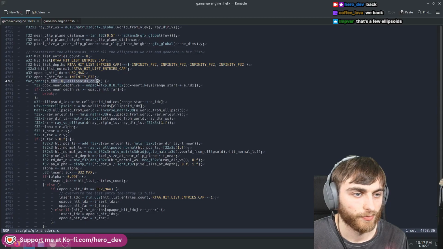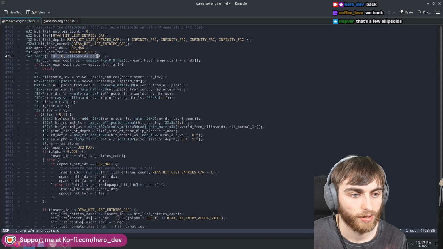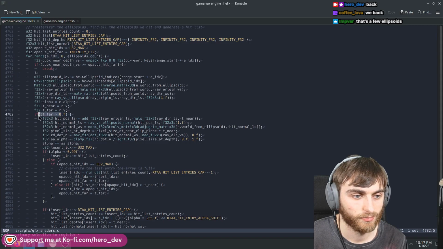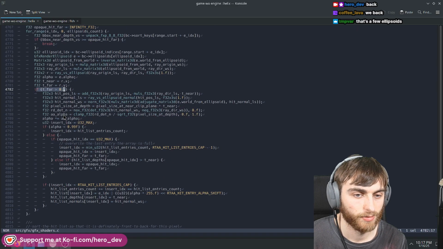So we go over all the ellipsoids in the tile. They're roughly sorted front to back based on the near depth of the view space bounding box around the ellipsoid. We say if you haven't missed, if the object is in front of us in some way, try and render it. We've got some sort of anti-aliasing thing going on.